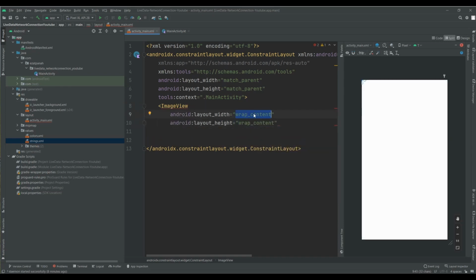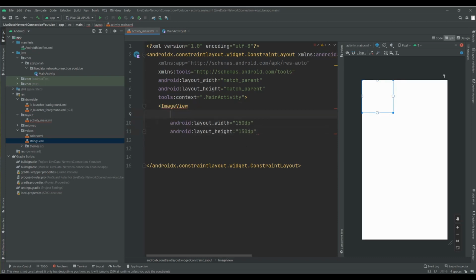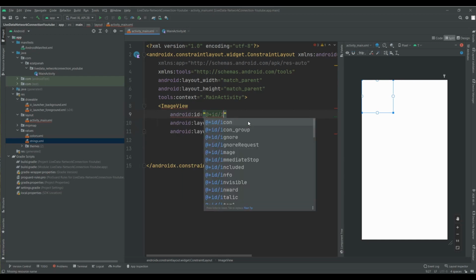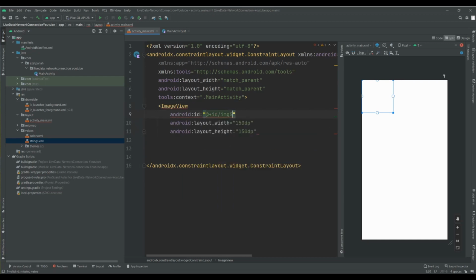It's better to set a fixed size for this one, and we need to set an ID for it. Okay, it's great. Now we need to set constraints.